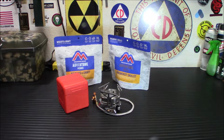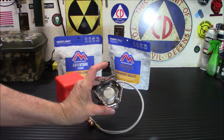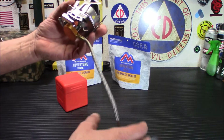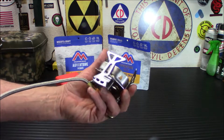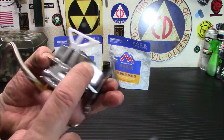Now, they had a previous version of this that didn't have the windscreen. The windscreen's been added to this, and that's kind of handy because where I am, it's windy for like 6 months out of the year. And it's that annoying wind. It's not super windy, it's just enough, like 10 miles an hour, to keep blowing stuff out or making things go crazy. So they added a little bit of a windbreak around it with some holes in it.